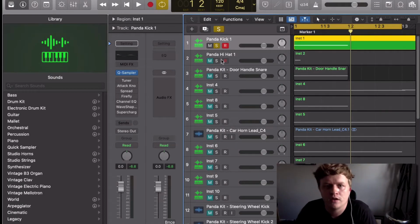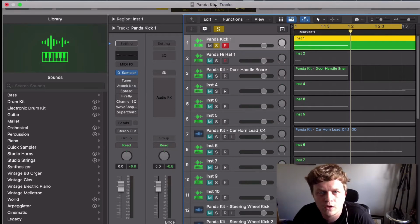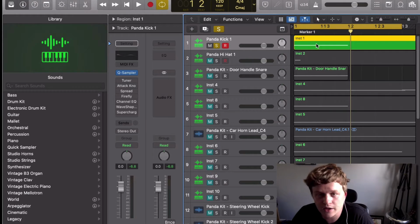Okay, we're back inside. I've taken all those samples and I've loaded them into Logic. I've primarily used Logic's new Quick Sampler, which I absolutely love right now. I've definitely got to do a tutorial on that soon. So basically, I'm just going to talk you through what I've done. I have tracked out most of the kit already. I've been working on it for a couple of hours and it's been really fun actually. So I'm just going to go through each sound one by one and explain a little bit about what I've done, why I've done it, and how hopefully you can do it too.